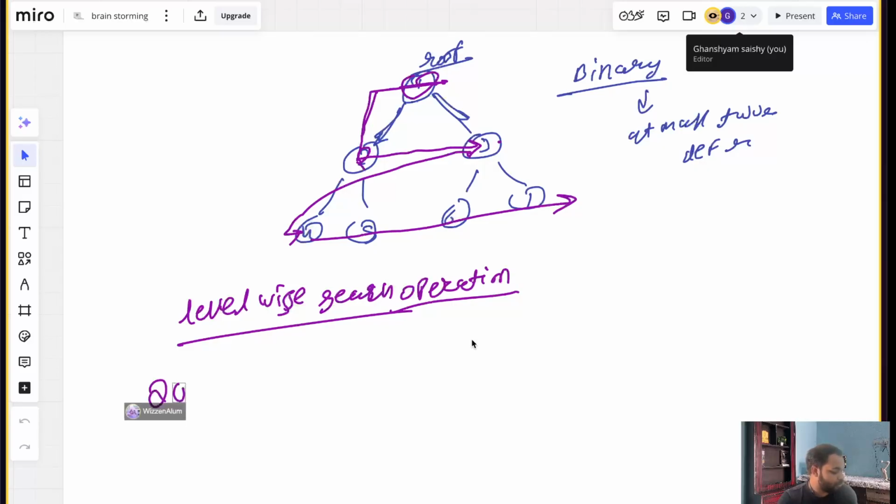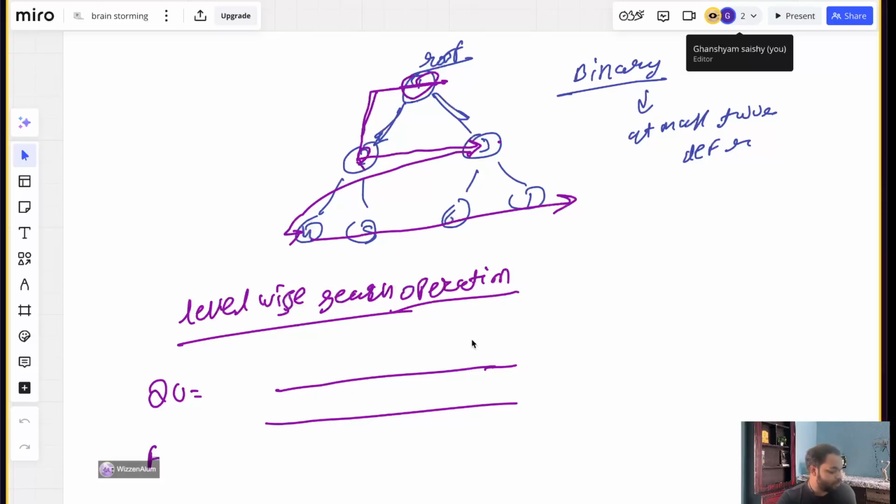This queue uses the principle of FIFO, first in first out. Suppose we push 2 inside it, then we push 3, then we push 4. So first we'll remove the 2, then 3, and then 4. Because 2 pushed first, so 2 will be removed first also.